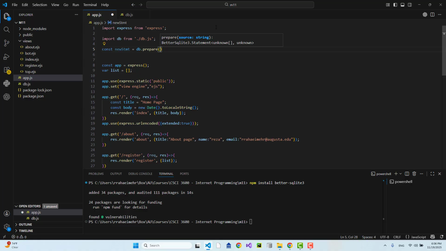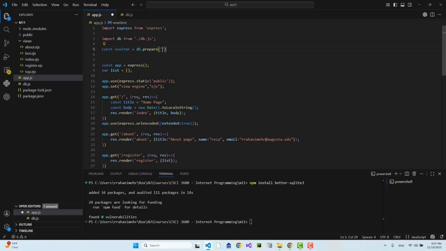This part is very important. The prepare method allows you to prepare a parameterized SQL command. These parameters are supposed to be filled with data that we get from users. If you do this, you automatically prevent SQL injection attacks. If you don't know about it, I suggest you study it.